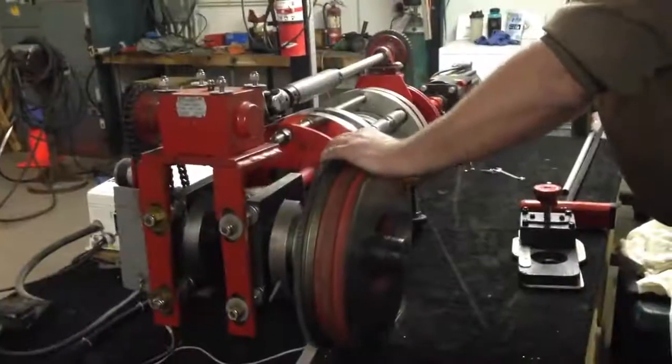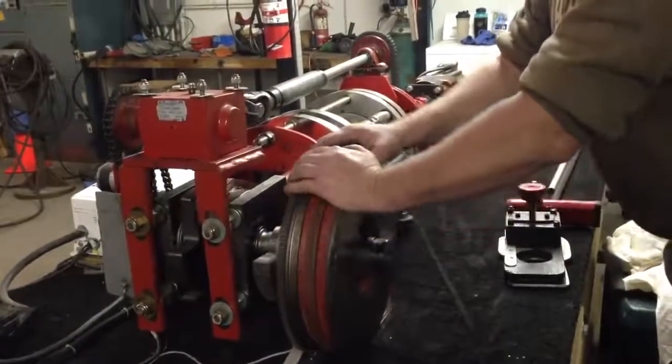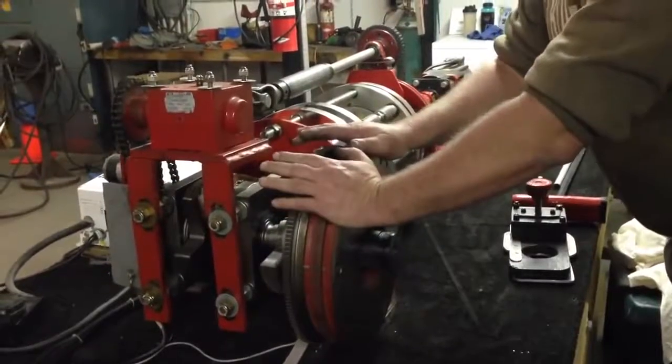Timing is engaged. You can see the timing wheel moving the same as the crank does. And this will run on its own in 3, 2, 1.